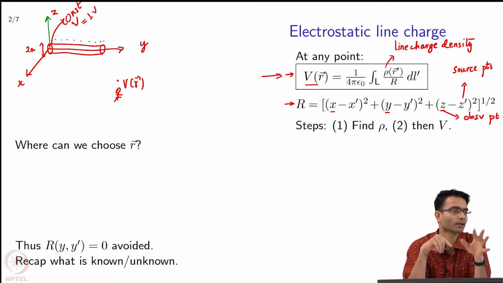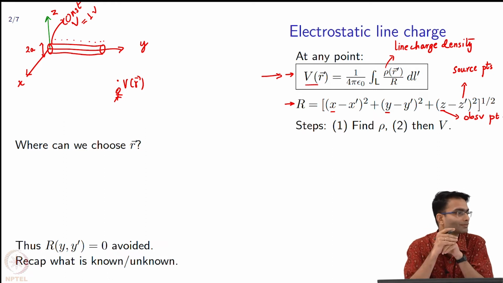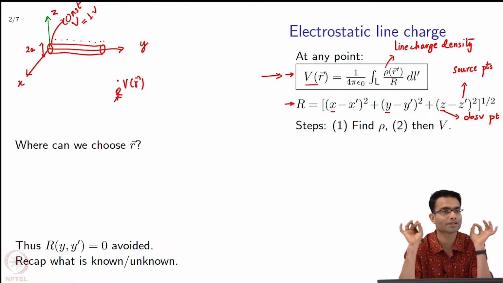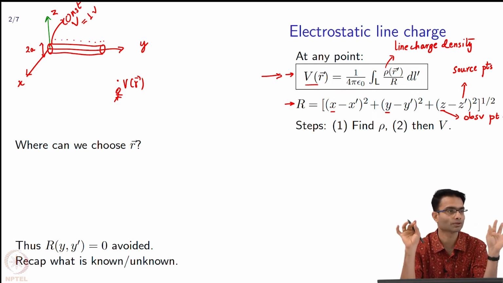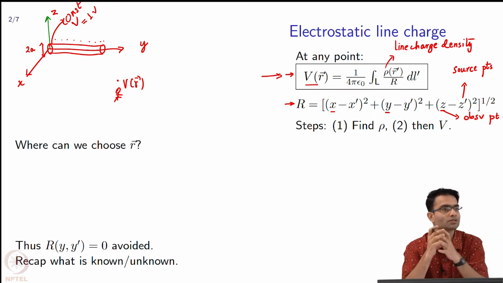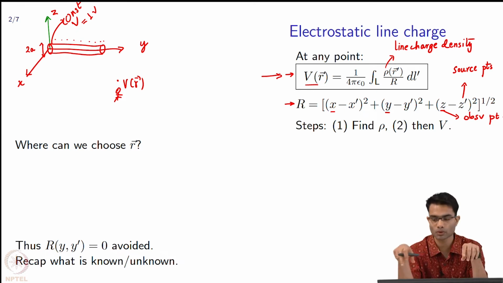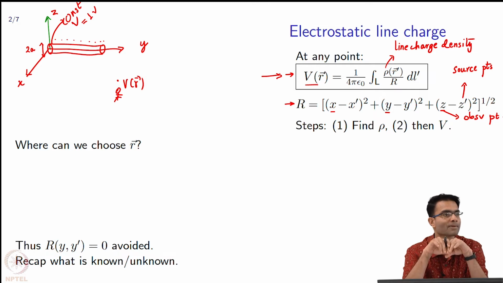Then I just have to evaluate this integral and I will get V. But do I actually know the charge distribution? I do not know, right. I gave you a wire, all I told you was that it is connected to a constant voltage source. So, the voltage along the wire is 1 volt. But now how will the charges distribute themselves? Will rho, for example, be constant as a function of r prime? Is that physically meaningful?